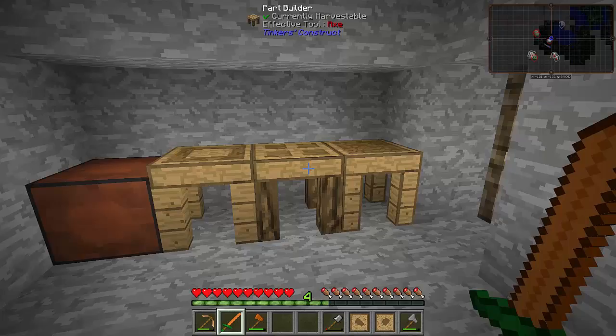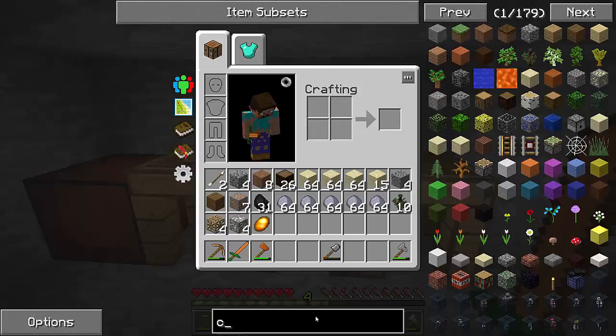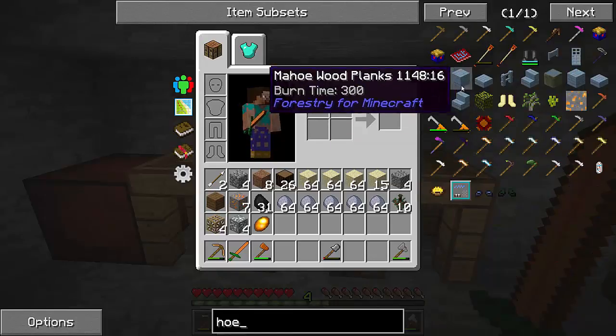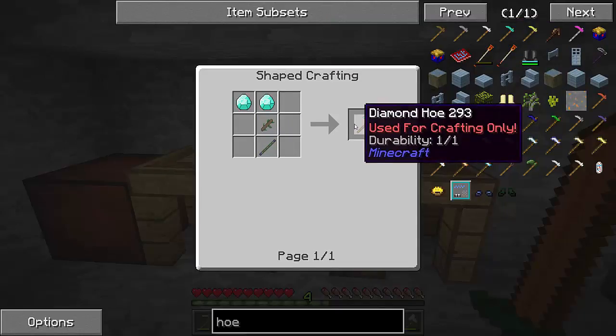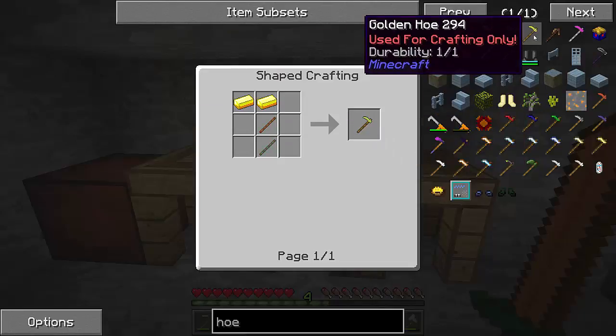We're going to need something else from Tinker's Construct, and we're going to need some food. And I don't think we can go and make ourselves a hoe. I think you have to go down Tinker's Construct to get yourself a mattock, which acts like a hoe, but it's not a hoe. It's called a mattock. No, you can't get any of these. You can get a diamond one, but also it's used for crafting. So we can't do that.